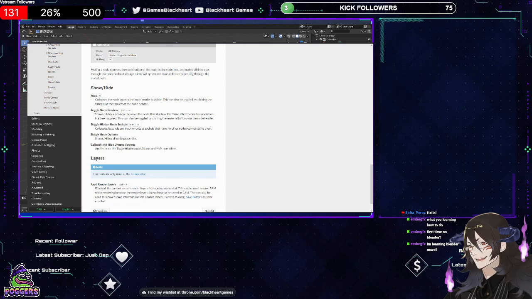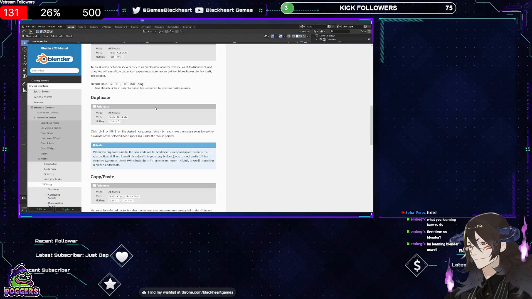Toggle node preview hides the preview on the node that displays the frame after the node's operation has been applied. This can also be toggled by clicking the material ball icon on the node header.